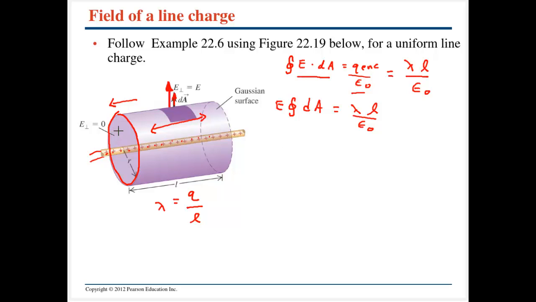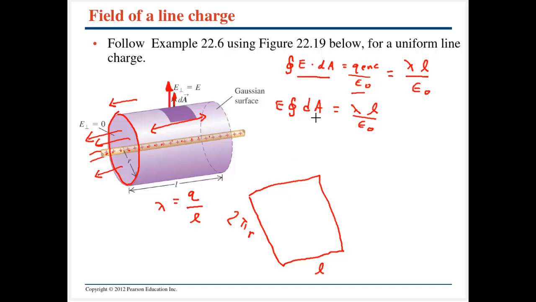We know that there's going to be no electric field, no flux coming out of this area, so that's going to essentially have zero flux going through it, so we're not going to consider that area. If we just rolled this cylinder out, we would have something that looks like just a square. This is just going to be 2 pi r, and this is going to be length.